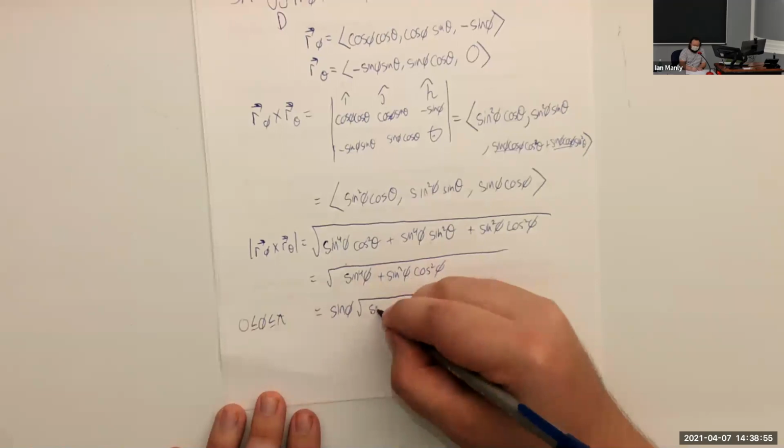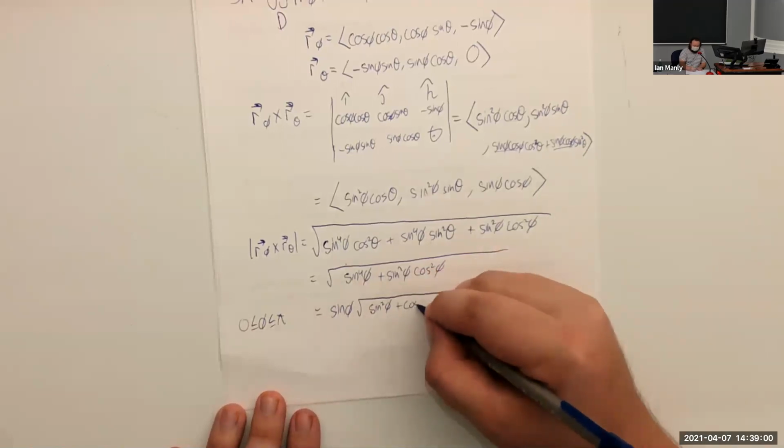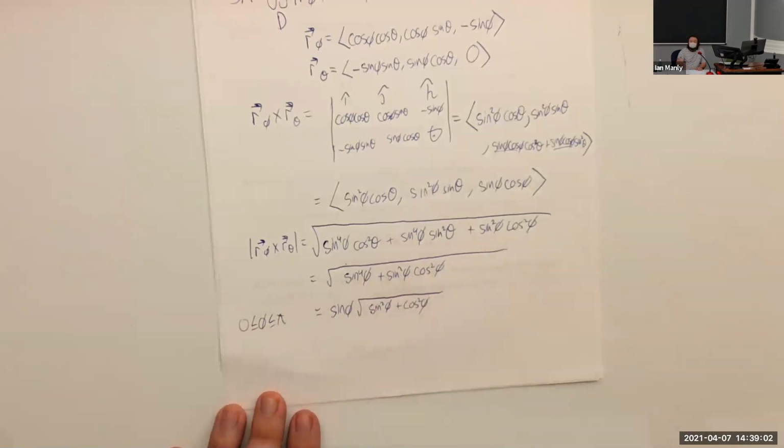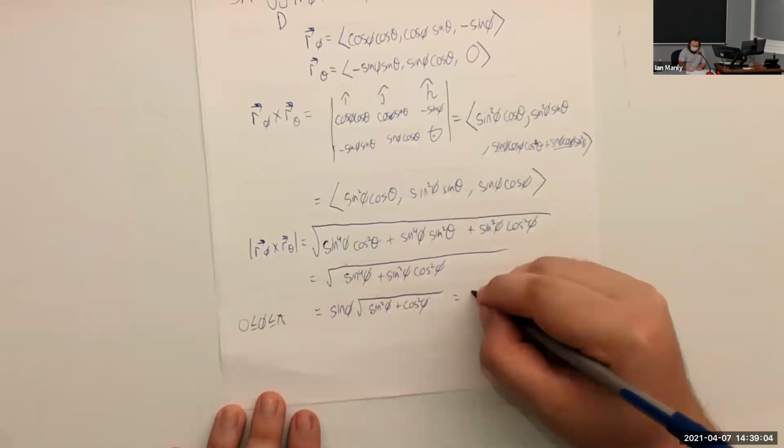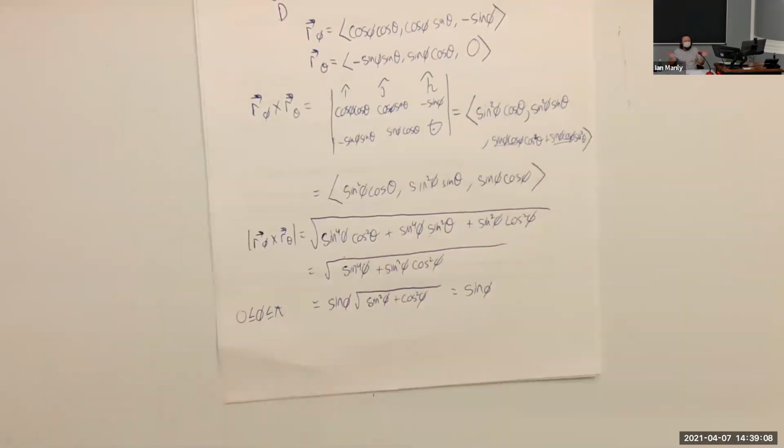And then we have sine squared of phi. I pulled a sine squared out of that, so it's just cosine squared of phi. And there is our third Pythagorean triple. So as promised, this boiled down to something really nice. All of that is just going to be sine of phi right here. So this is what we're going to integrate over the range of our parameters here.